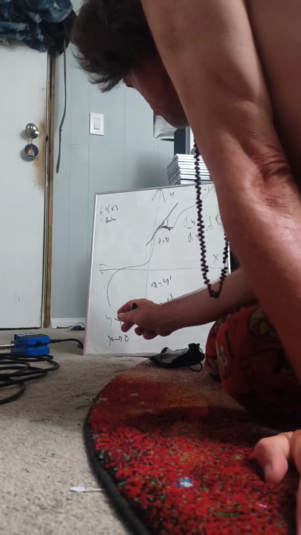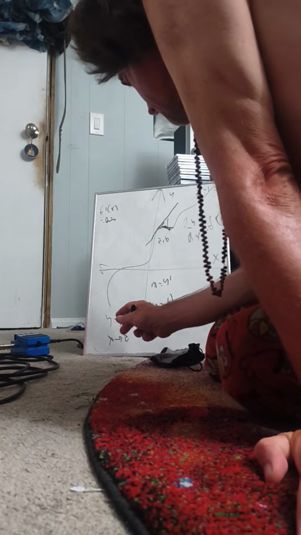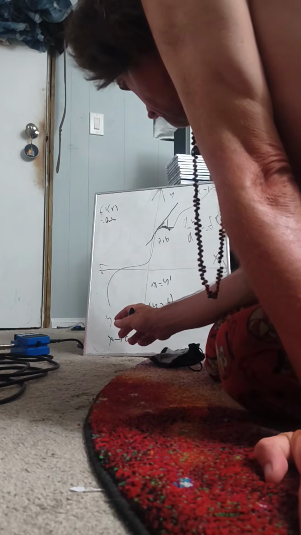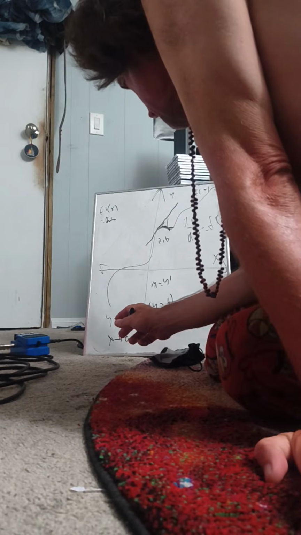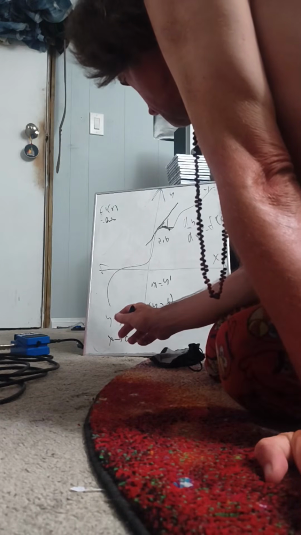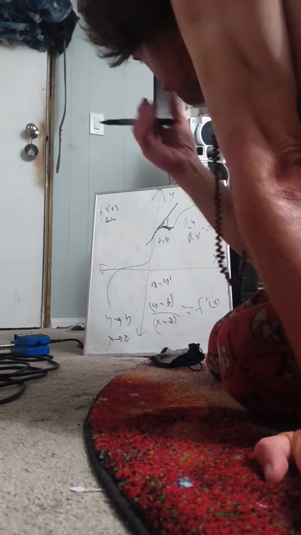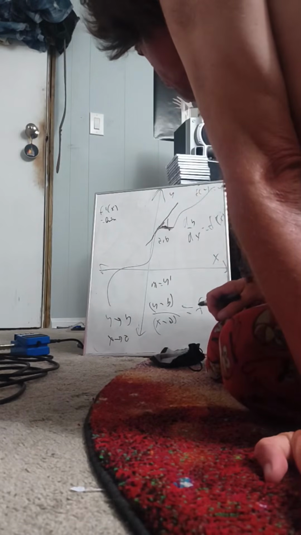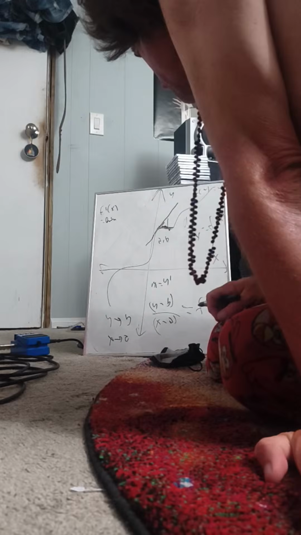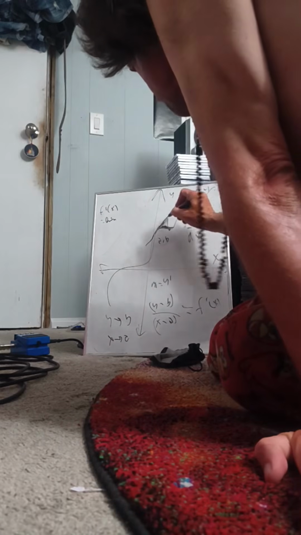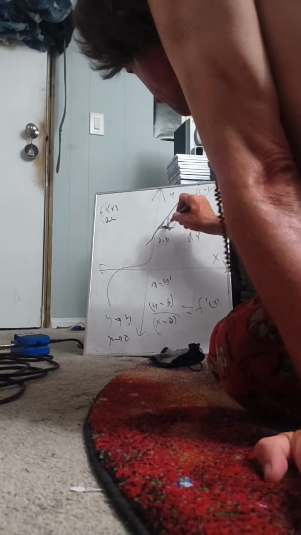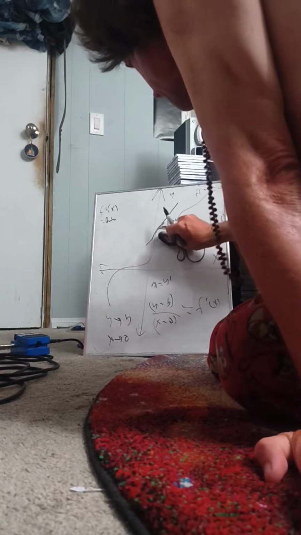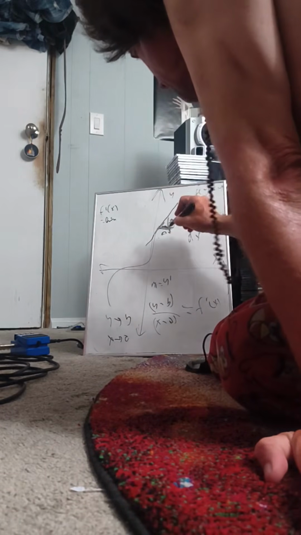I'm not sure how to define that right now. As x approaches, what do you call that? As this point approaches the point. So I'm going to say, let's call this rise delta y and this run delta x. Let's use that terminology. So basically you have this going on.